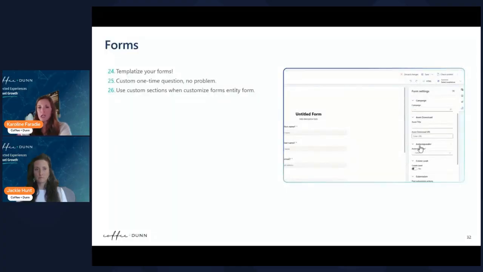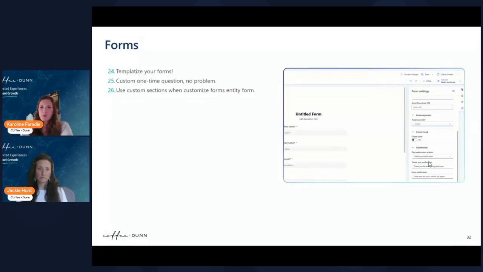Microsoft within the form designer itself on the entity backend side provides a section, but if you add your changes and customizations there, they have the ability to override, so clear out any of the customizations that you've made to this entity form when a release happens. That can create quite a risk for our clients. So what we ask you to do is add them into your own separate section. So if a release happens, it's not going to overwrite your customizations. They'll still be there after that push.